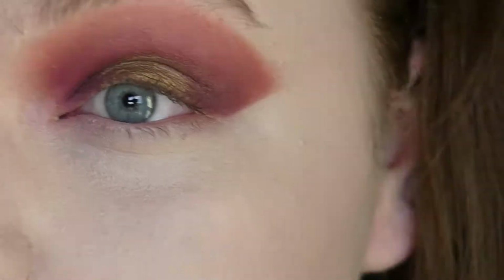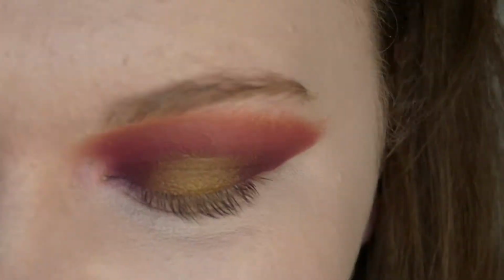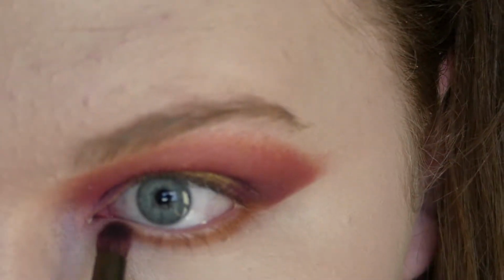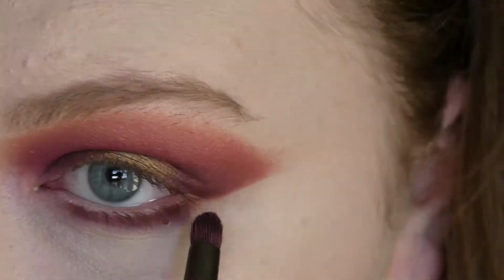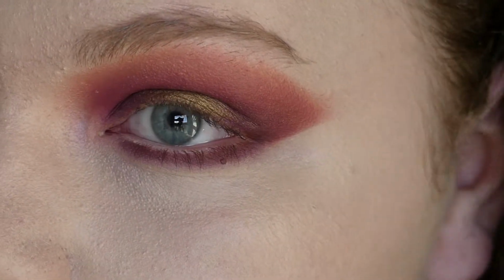So for your under eyes, you're pretty much taking exactly what you've done on the top along the bottom. I'm going to go in with a more precise brush. This is actually the end of an Urban Decay palette brush, but any little precise brush is perfect. I'm going to go in with the deeper crease shade that I used. And because you've used that tape, it's perfect for lining up with your wing as well. Then I'm going to take the very deep purple shade that we used. I'm just going to take those two colours, to be honest with you, along the bottom of my eye.